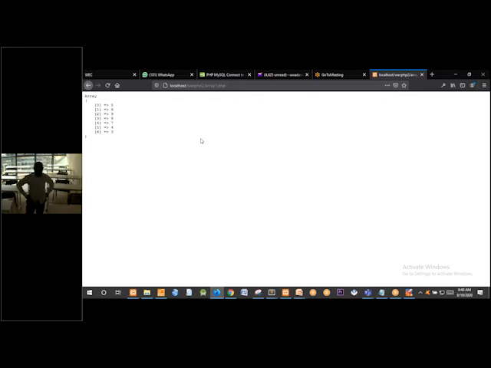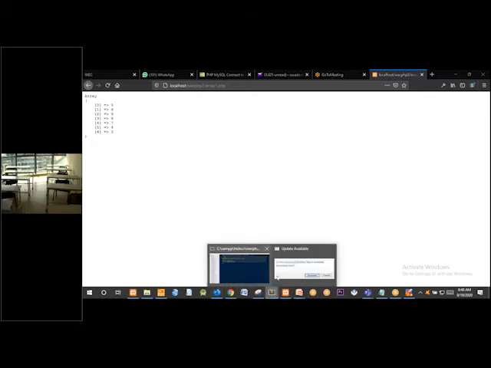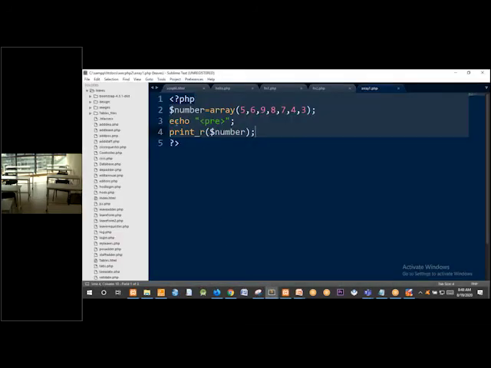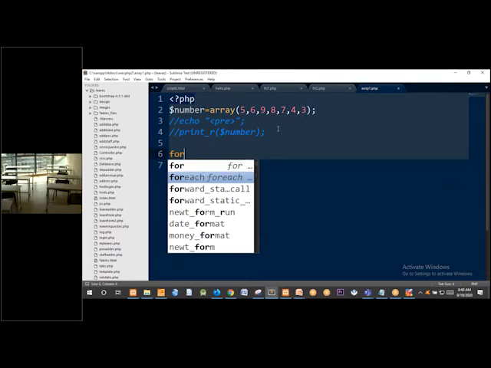Good. Now echo, and we can see the values. We can display the values in our array by using print array number. So let us save and see the output.